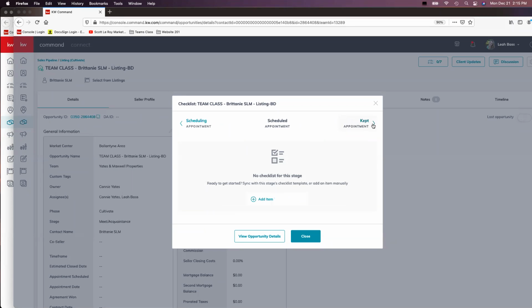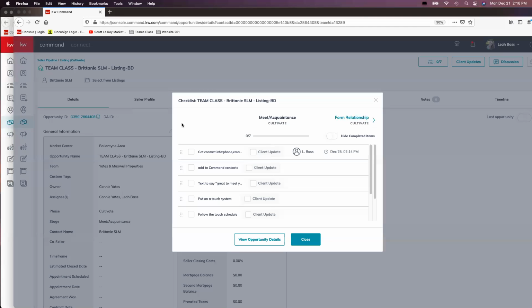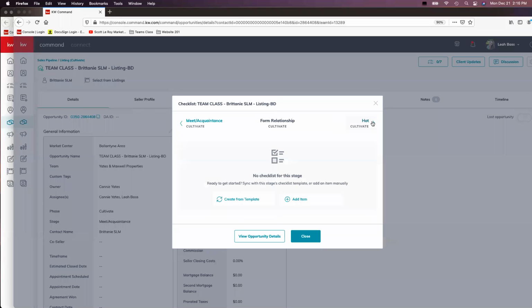So if for some reason that opportunity has moved over, maybe it's no longer in cultivate, maybe you're already showing the property, it's moved along. If you're not seeing any tasks in here under showing active, you can toggle back and forth. It won't mess with the opportunity at all. It will just show you all of the tasks that are set up based on that status. So it allows you to get very specific if you'd like, which is great.